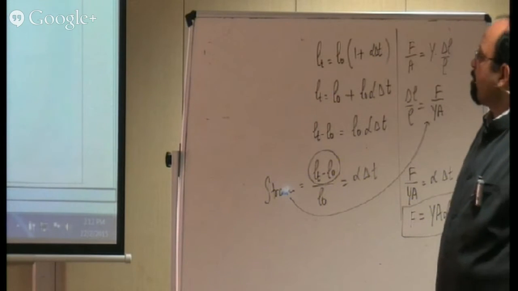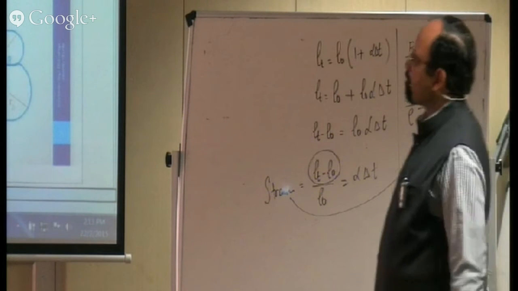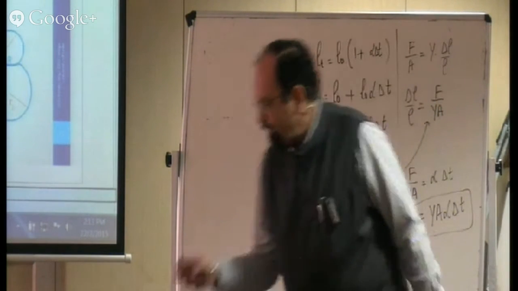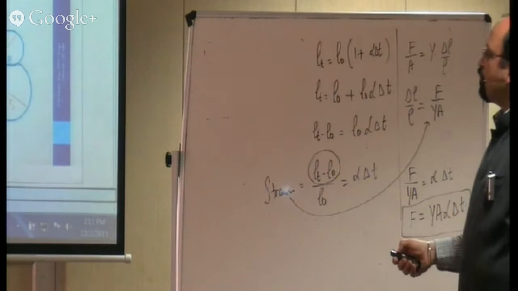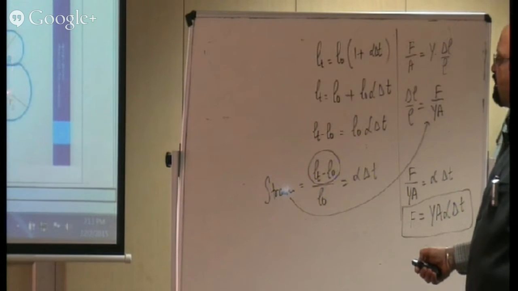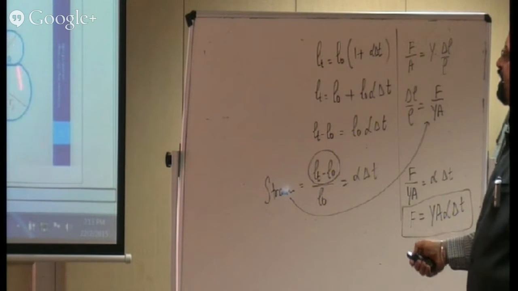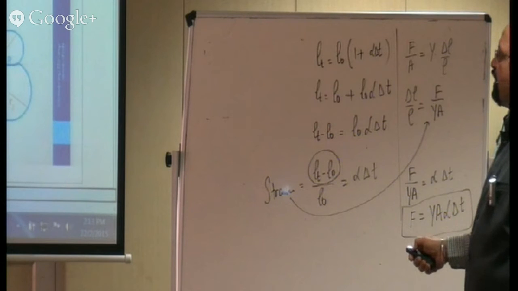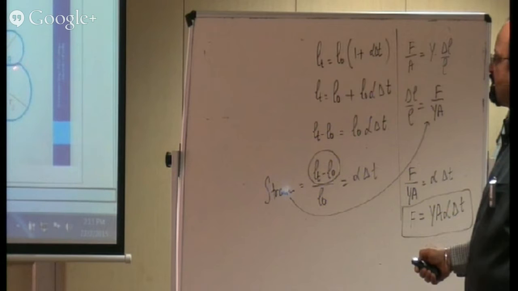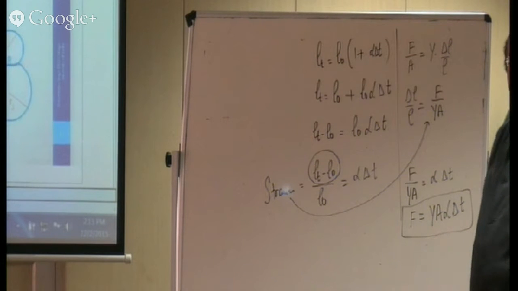Coming to the next one. Yeah, very interesting question. There are two spherical soap bubbles of radius R1 and R2. One is of R1 and the other is of R2, in contact with each other. They are touching each other. What is the radius of curvature of the common surface? Look at this surface. This is a common surface. He is asking, what is the radius of curvature of this surface?